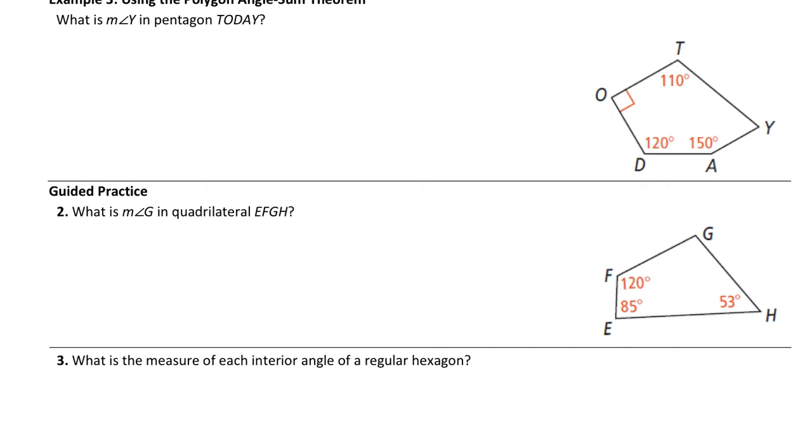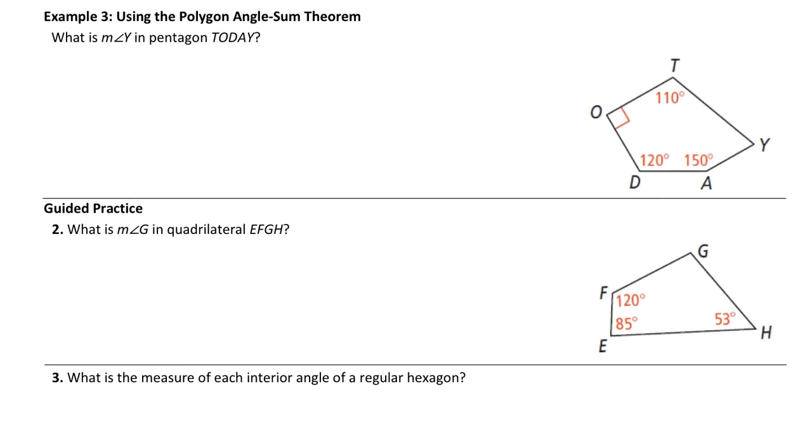So moving ahead, using our theorem to find a missing angle, okay? And this isn't a huge stretch. All we're doing is we're trying to find the measure of angle y. So I'm just going to say the measure of angle y, let's just use x, okay? Now, since we know all the other angles, we want to know the sum of all of the angles of the polygon. It's a pentagon, so it has 5 sides.